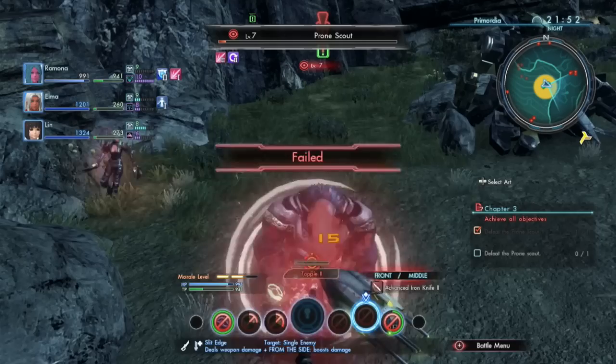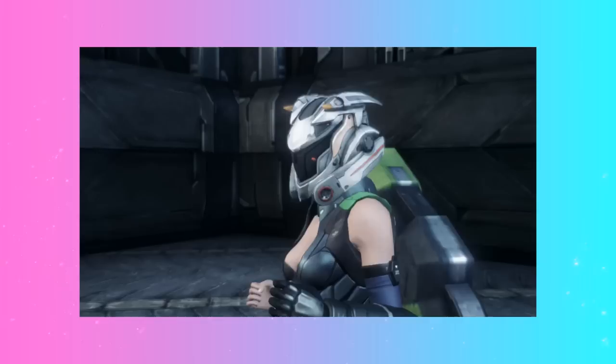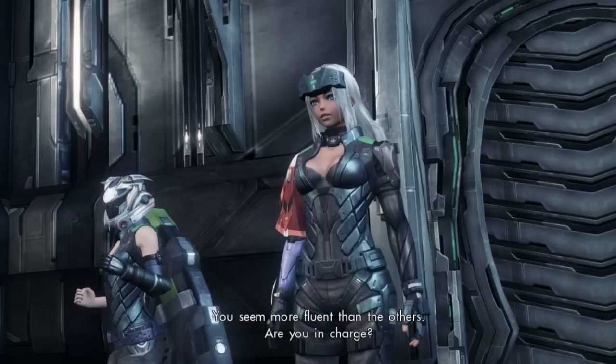Anyway, we go further in, and find that these creatures have a base. Upon entering, we see that the leader has now exterminated the team we were looking for. He then addresses us, saying how humans are intruders and must be eliminated. Elma tries to reason with the prone, but fails. And we must defeat him.